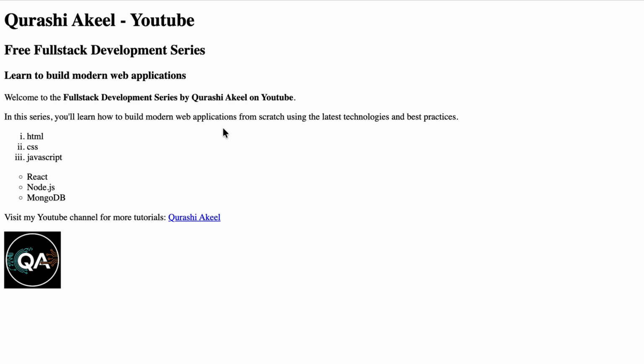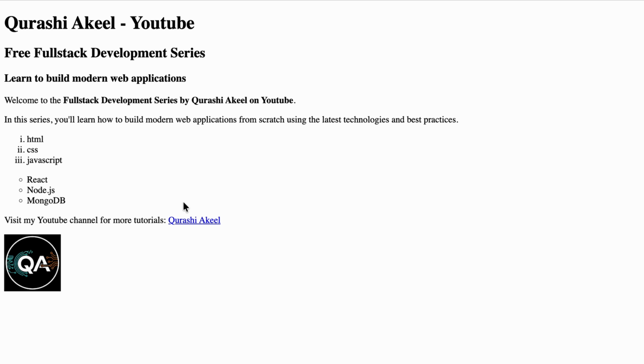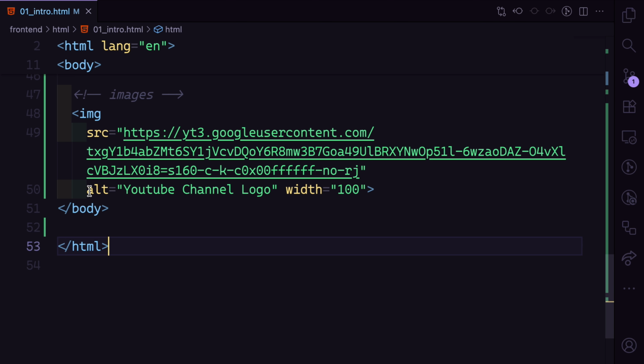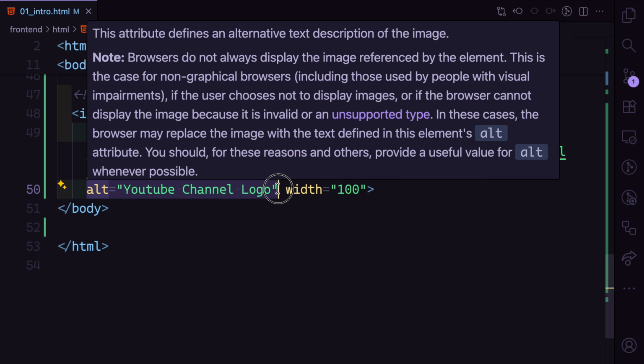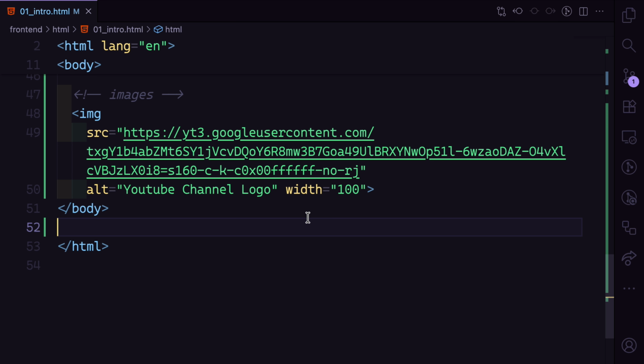We will see more of how we are going to make it look better, but for now remember that this is HTML and it is only the structure of the page, not how it looks. We will change the look and feel of our page with CSS. This alt attribute describes the image, and it is important for SEO purposes.